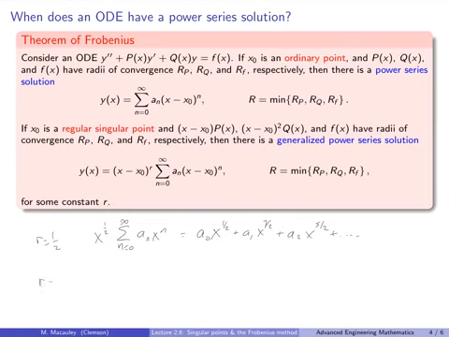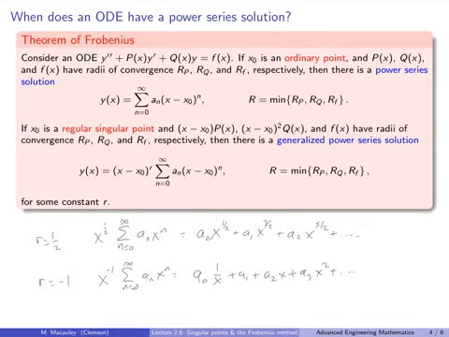Or, we could have something like r equals -1, in which case we have x to the -1 times a power series. And this is going to be a naught times 1 over x, or x to the -1, plus a1 plus a2x plus a3x squared plus etc. Again, is this a power series? Well, it's not really defined at 0. It has this negative exponent out here, but it's a power series times x to the -1. So that's what a generalized power series is.